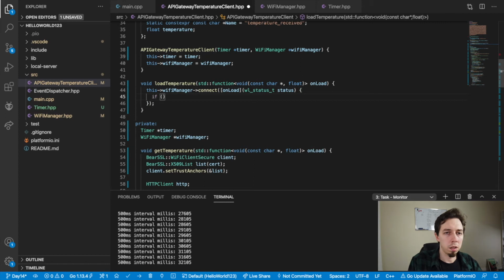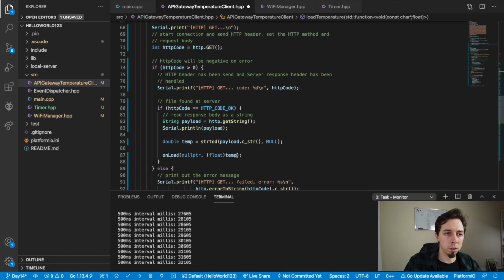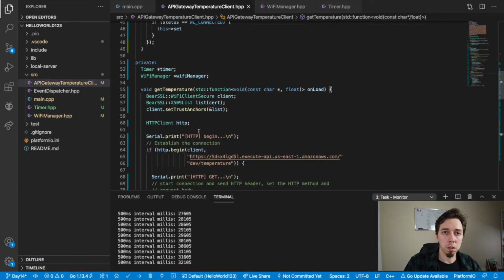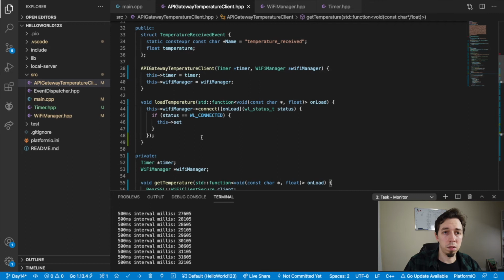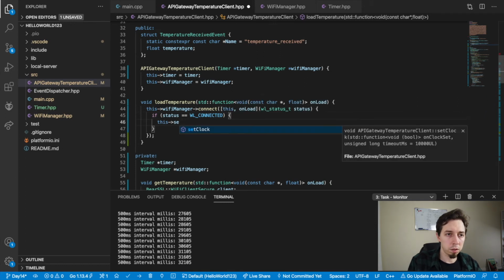Here I can check if the status is WL connected, and only if it's connected I want to do set clock, which it cannot really see right now for some reason. Like there was some issue here. No, doesn't seem. Oh, this is not passed here. So that's going to be set clock.